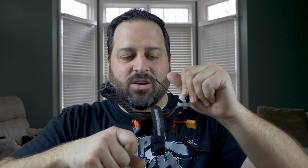I can tell you right away that what ends up happening with this frame, because of this middle plate here, because of the way it sandwiches the arms, is it's extremely rigid. These arms, they do not move. They're locked into these grooves inside of this plate right here. So they stay pretty much flush. And once you screw down into the arms, they don't go anywhere.